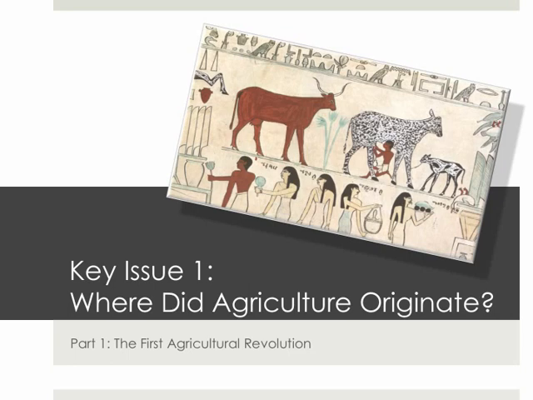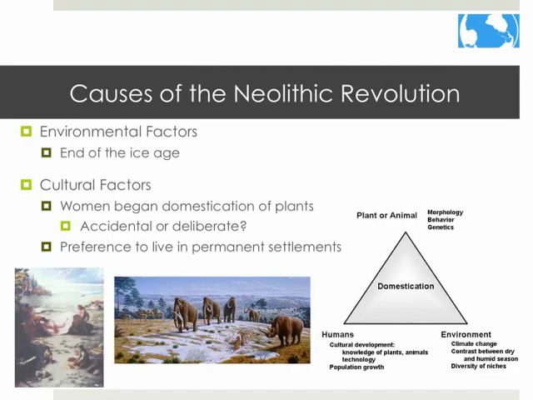Key issue 1 deals with where and how agriculture began in the first agricultural revolution. So let's look at the causes and effects of the changes made during that time. No one is sure if agriculture began because of climate or culture. It was probably a mixture of both. The first agricultural revolution may have begun because of climate changes following the Ice Age that created better conditions for agriculture. People may have preferred more stable and predictable lifestyles and wanted to settle down. What we do know, though, is that women started the agricultural revolution because they were responsible for gathering plants. We do not know if agriculture began on purpose or by accident, and we'll talk about that more later.